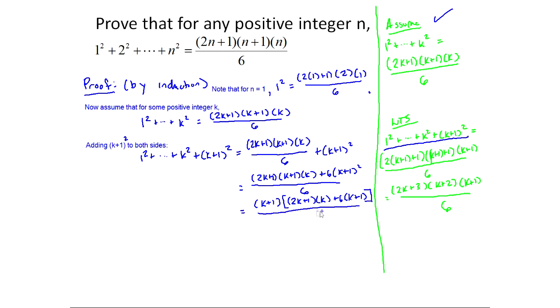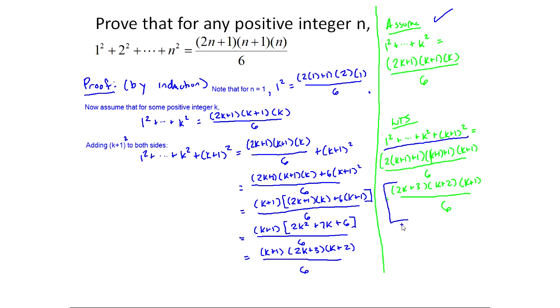All right, this may seem like it didn't help you much, but now when you multiply this, you're ending up with a quadratic, which is much easier to deal with than cubics or even things with fourth powers. So we get k plus 1 times, and when you multiply this out and simplify, you end up with 2k squared plus 7k plus 6, and this is all over 6. Right? And so now, luckily this factors, and that's what I was most worried about, that it wouldn't. When I first saw that, I was so excited. You get 2k plus 3 times k plus 2, which is exactly what I needed over here. As you see, I was able to get it to look like what I wanted to. So I was able to show that this equals this, which is exactly what my want to show was.